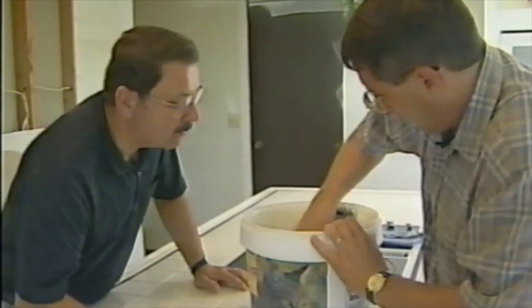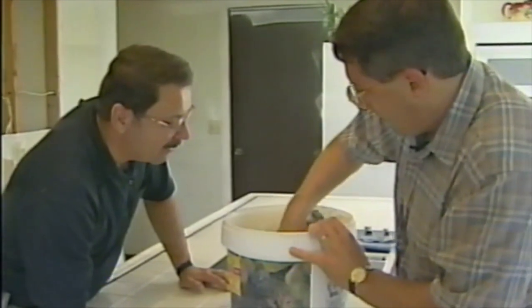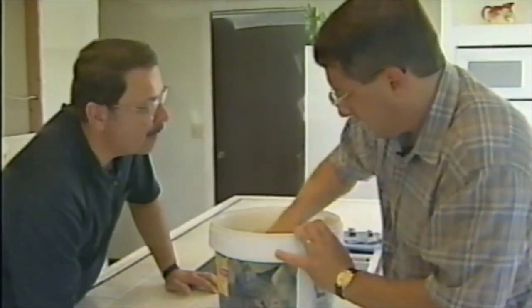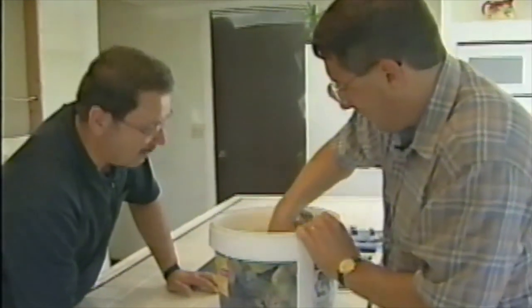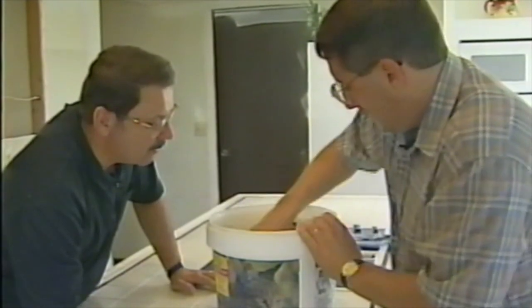And once again, if some of the materials that are present in things like grout bother you, wear plastic gloves. We do have our eye protection on, but if you don't, wear goggles, because if it splashes in your eyes, it will hurt.